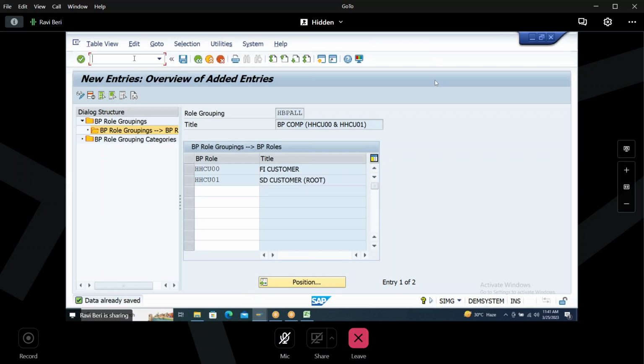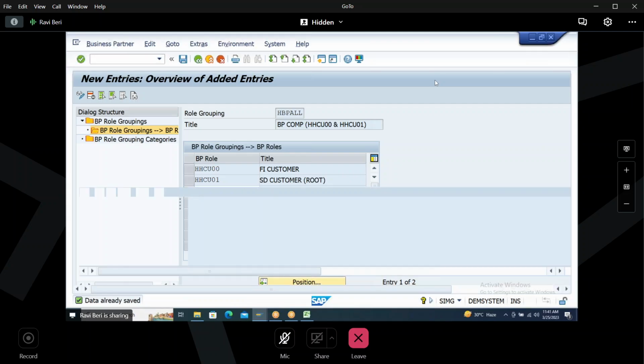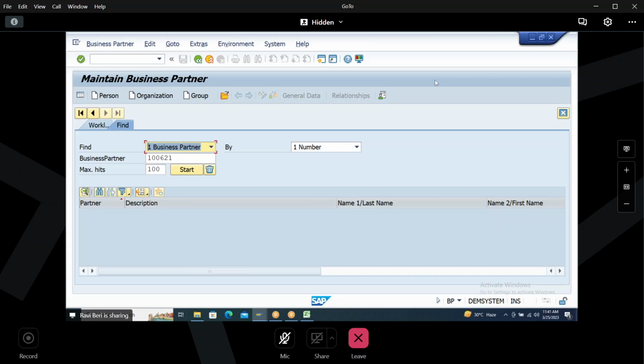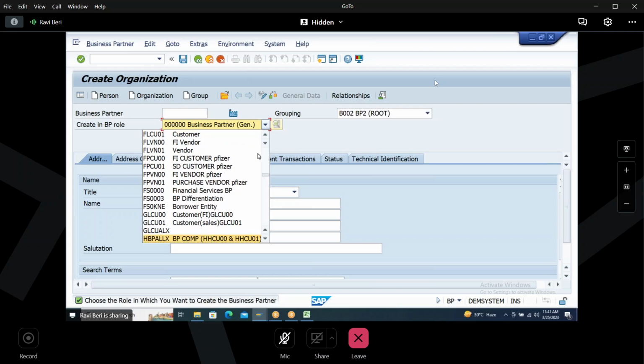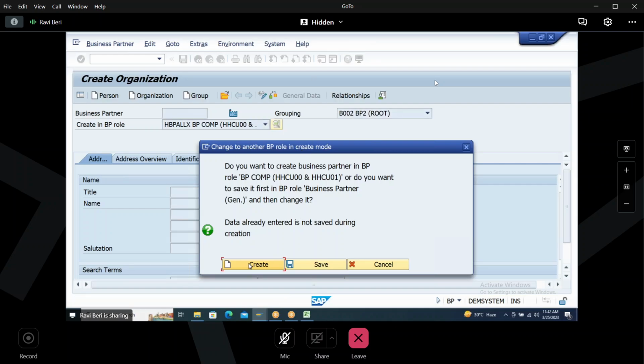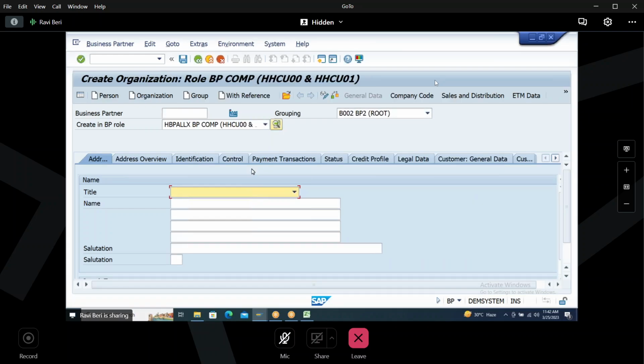Okay. Now, if you create any BP with this HBP all, click on organization. Now select HBP all, BP complete, HHCU00 and HHCU01. Okay, create. So here you will get company code data and sales and distribution both.